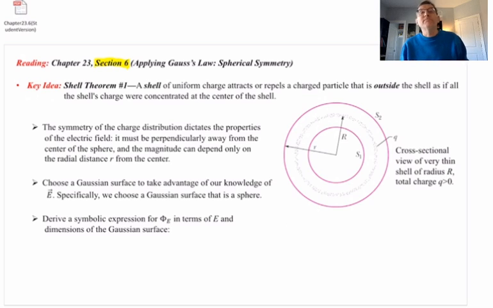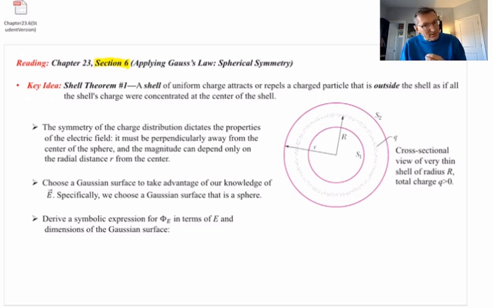So I mentioned at the beginning of section 4 that one of the main reasons we find Gauss's law useful, I won't say the only one, is that if we have a charge distribution with so much symmetry that just from that we can deduce the direction of the electric field produced, then we can choose a Gaussian surface that mimics the symmetry of the electric field. And when we apply Gauss's law, we'll be able to get a simple formula for E, the electric field.